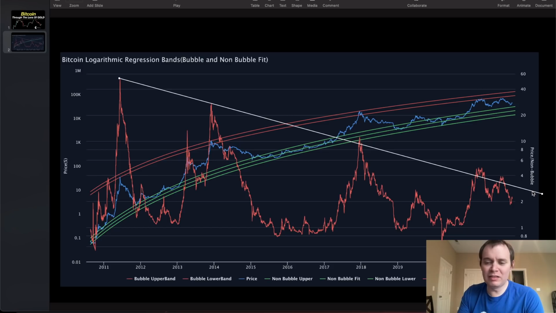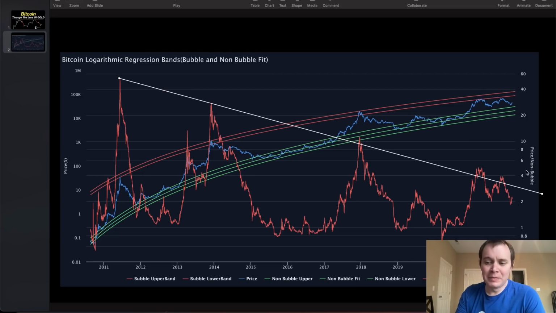But I think the thing to think about here is to not act deterministically on anything, okay? There's a lot of people here that are acting deterministically, and they're saying things like Bitcoin has to do this, or it has to do that. Like it either has to go to 100K next month, or it has to go to 20K next month. Look, no one really knows, right?